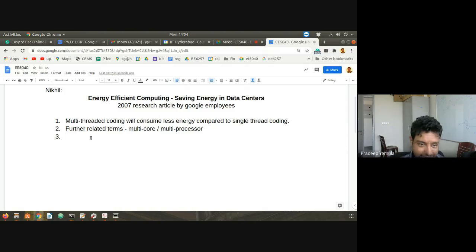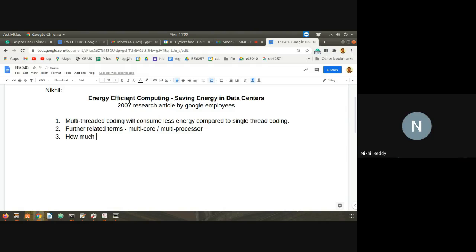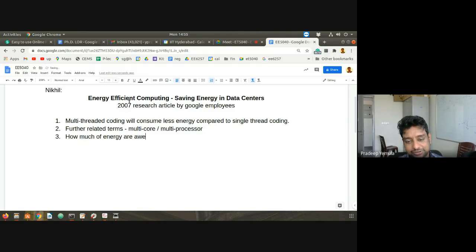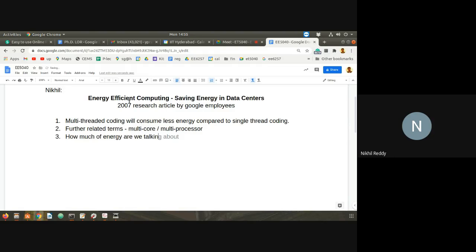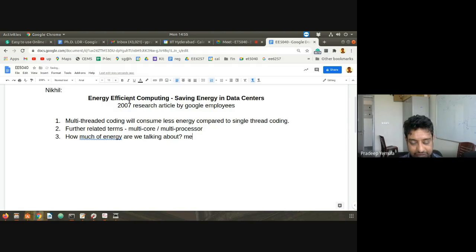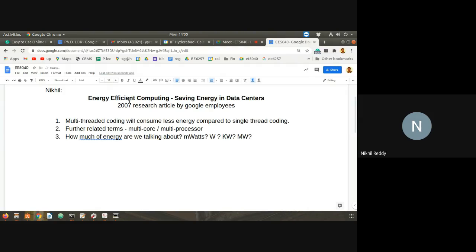In your work, this question is to Nikhil. Sir, how much energy are we talking about? I'm not sure about the numbers. Is it in milliwatts, or is it in watts, or is it in kilowatts, kW, or is it in megawatts? For my work personally, this would probably be impactful in watts per day. Okay, this will be power. Watts power, yeah, it would be impacting in watts for my work.